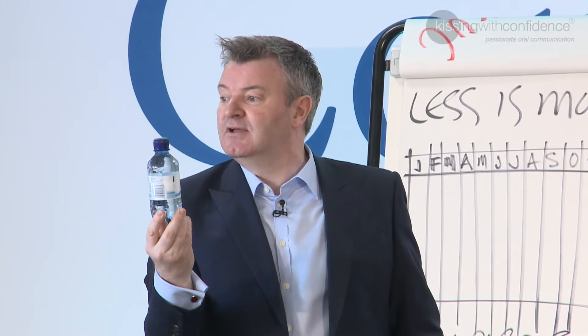Let me give you the best one I've ever heard of. A corporate lawyer going in talking about intellectual property, and picking up the bottle of Highland Spring that was already in the room, using all the trademarks on the bottle to explain why he would be a fantastic intellectual property lawyer for the global business.